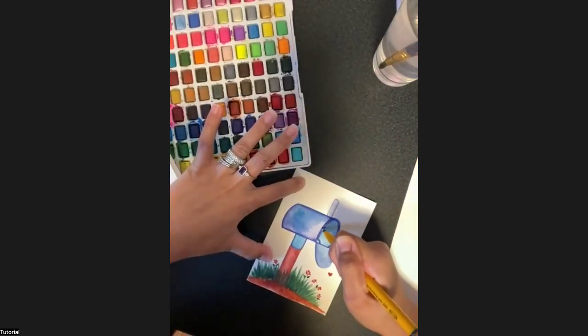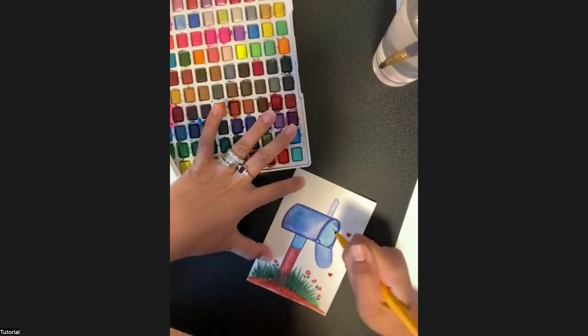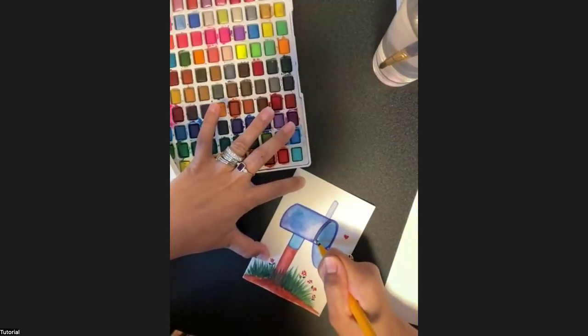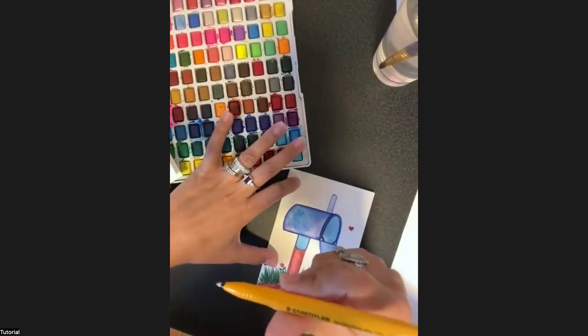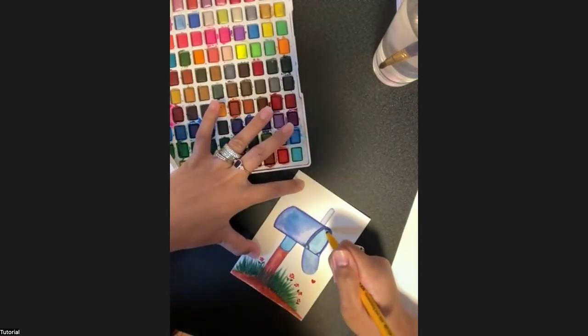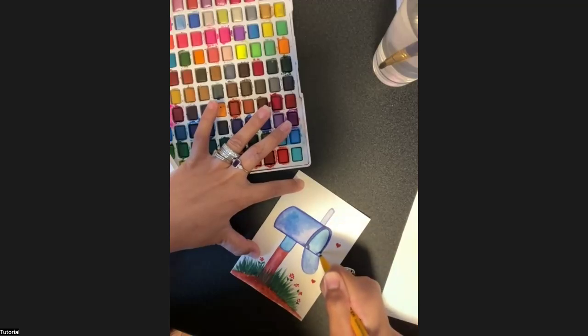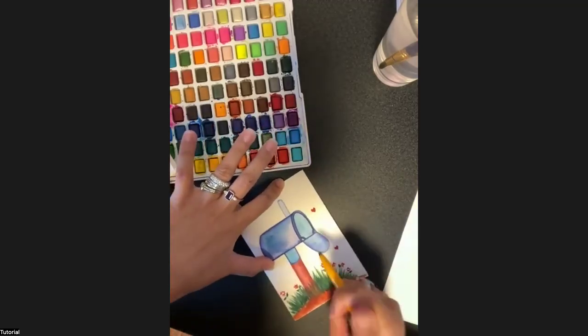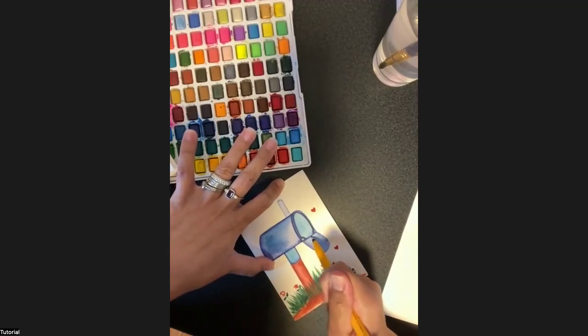So just have fun contouring it. Mine is not even an artist pen, it's just a handwriting pen. But if you have some professional pens there, it'll look nicer. Make sure it's nice and dry before you put your hand on top, otherwise it could make it quite messy.